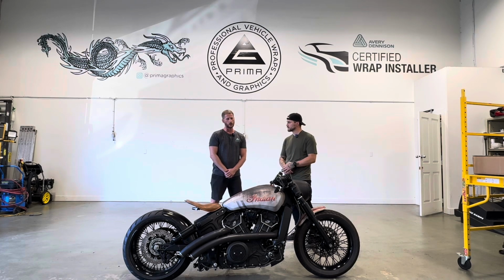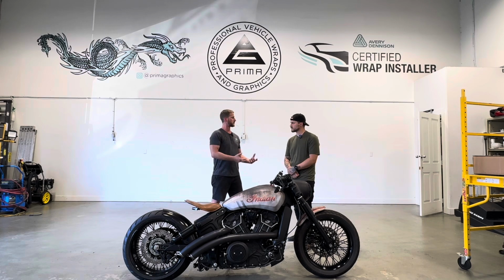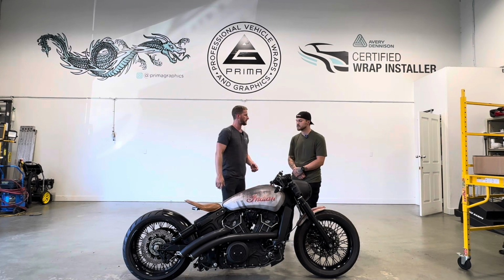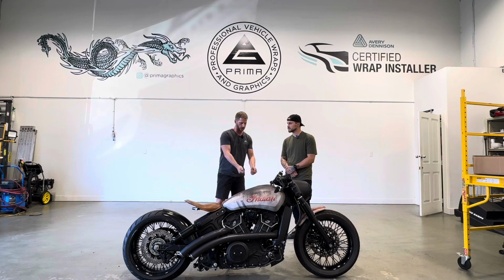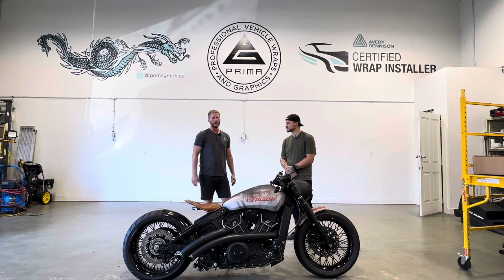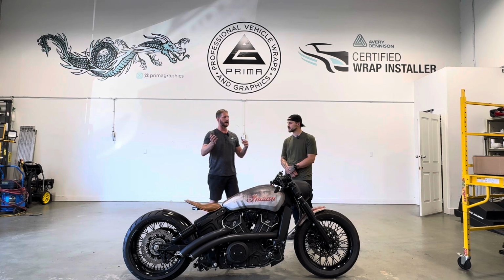Good question. Yeah. So all in all, these materials are made for vehicle surfaces. They're made to be conformable to 3D spaces, and they're made to essentially withstand weathering, as any vehicle would be exposed to. If you spill a little bit of gas on the surface there, just give it a wipe. If you have the ability to get the old squeegee and the soapy water to give it a bit of a wash off, probably best case scenario. But that being said, you have to think that we wrap vehicles and they have windshield wiper fluid that's splashing onto the roof all day.